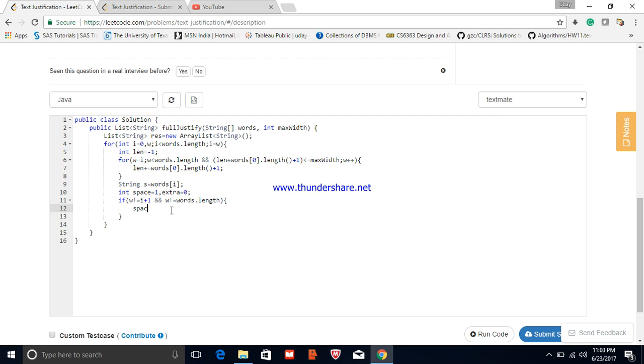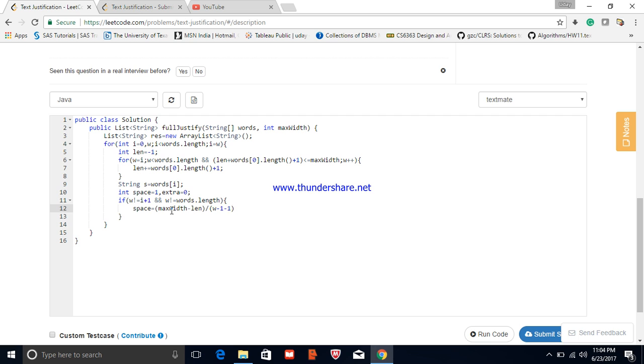In that case, we have space that we can distribute. So max width minus length is the spare area, divided by w minus 1 minus i, to get us to the word we actually want.